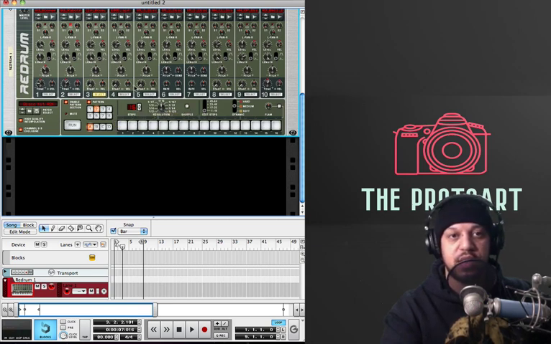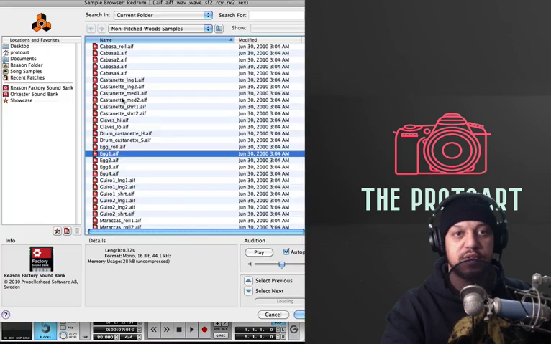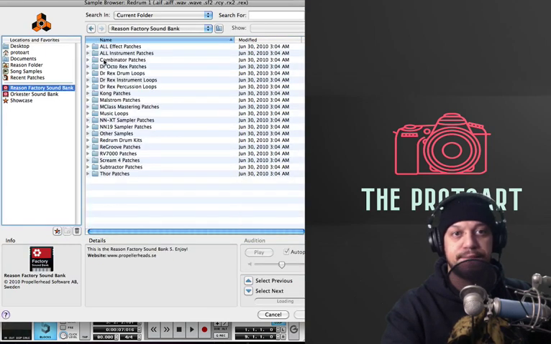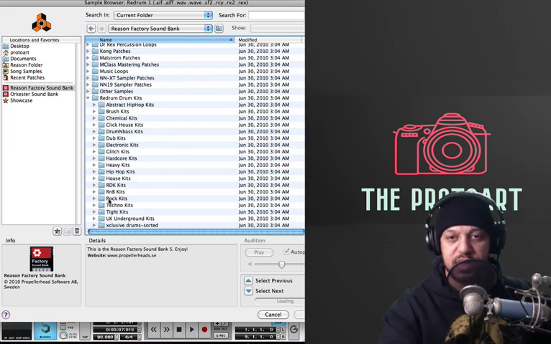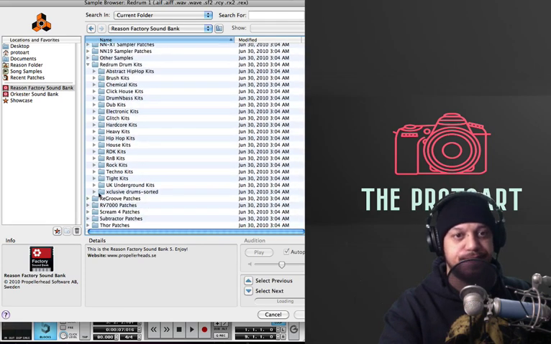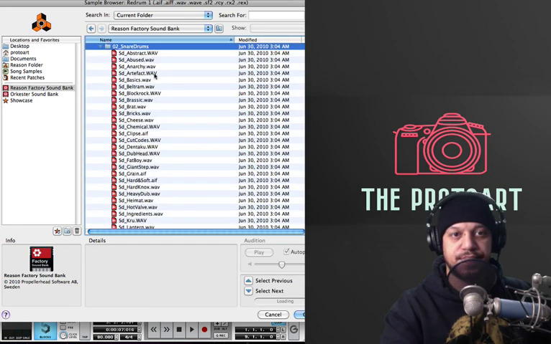And on row number 4 here, you're going to go into the folder under snare drums, and we're going to look for one called SD Giant Step. So, snare drum.